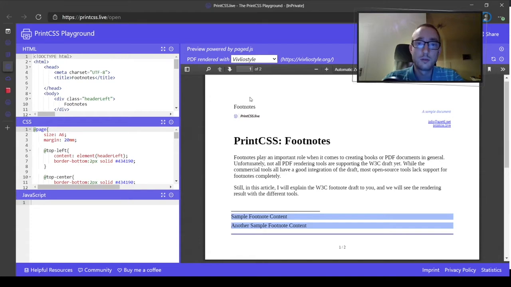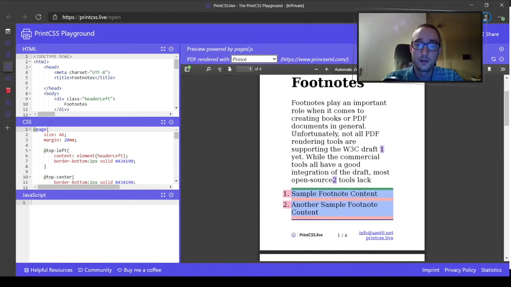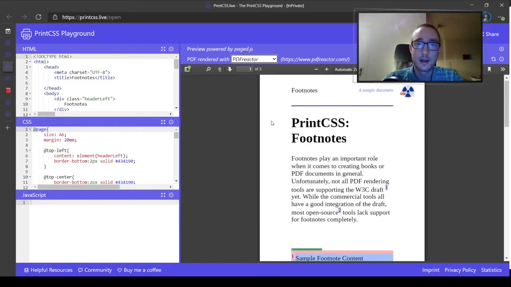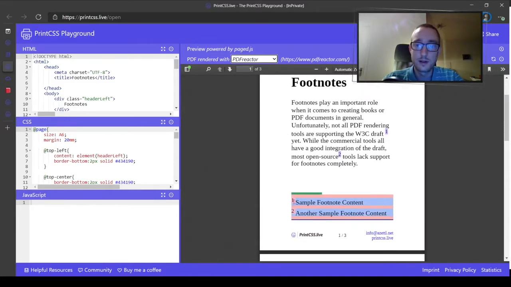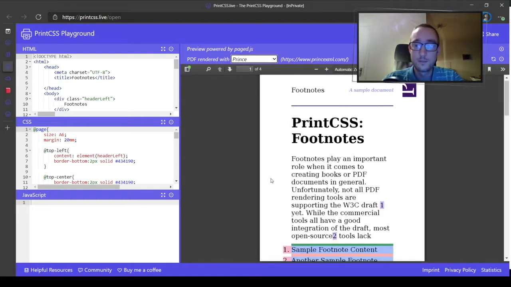Vivliostyle will show us the footnotes here with the sample footnote content and another sample footnote content. And if you want to compare that, for example, with Prince, we see in Prince the whole thing looks like this. We have also the numbering 1, 2 there, and PDF Reactor is a slightly different style again compared when I go back to Prince.